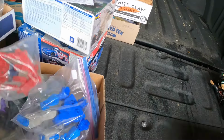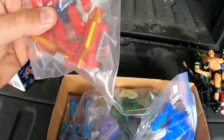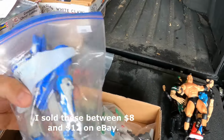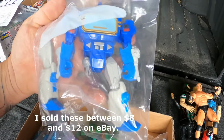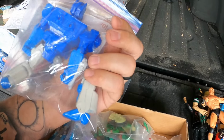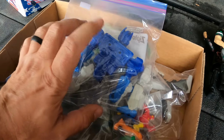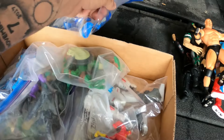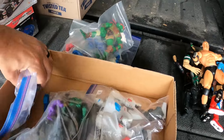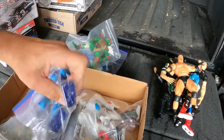Then here's some more Transformers here. Again, he's asking $4 for this one, $4 for this one, and the legs are broke. I just don't see the... So what I'm looking for is, they used to have a hologram. You could put your finger on it, you could tell if it was a Decepticon or the other version. There's some turtles in here. Another Transformer. Let's see what year this one says.